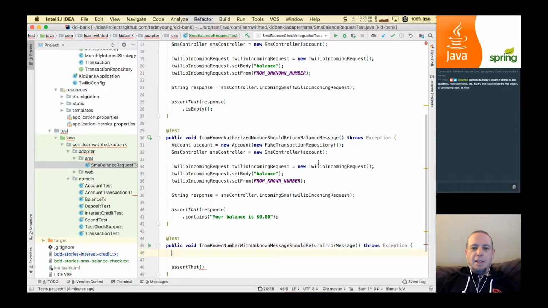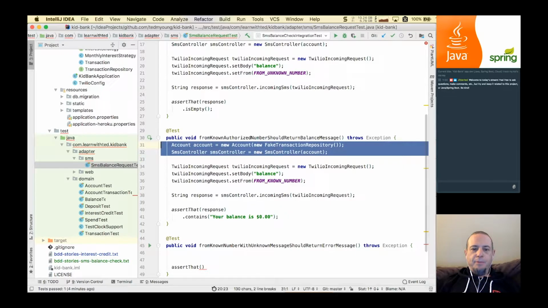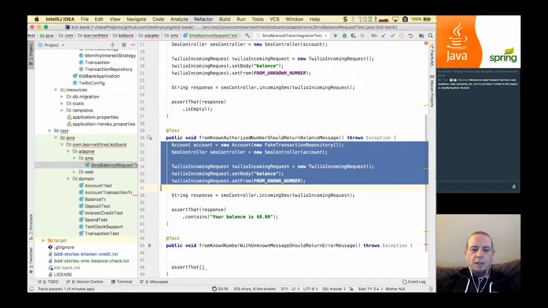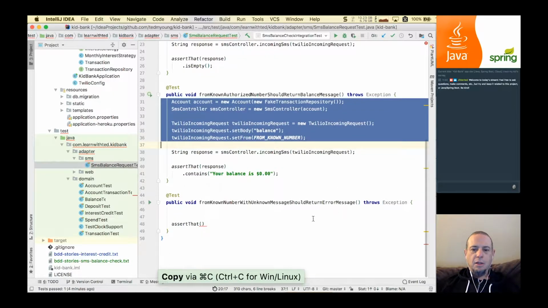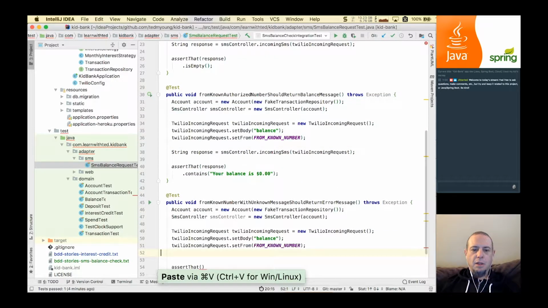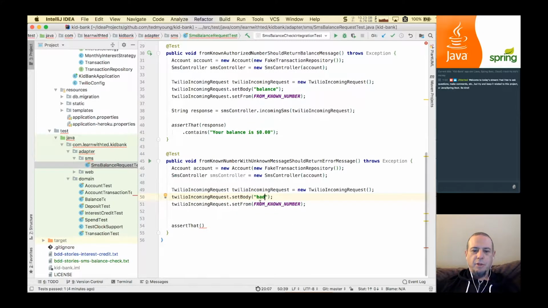So here the idea is, we'll basically do our setup. And so we want this as basically our unknown message. Doesn't matter what it is, but it's from a known number.